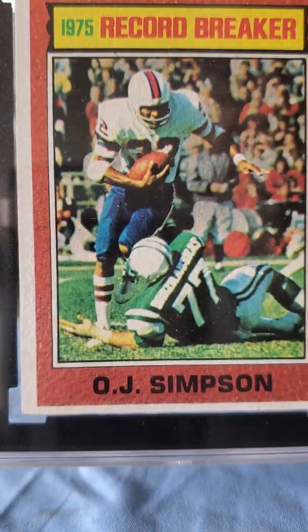My next grade coming back is a 1993 Topps Derek Jeter — it's actually a '92 Draft Pick card, the iconic one where he's in the middle of a diamond throwing the ball. It looked really sharp. I've submitted three of these so far — one to PSA, and this is my second sub to SGC. SGC grades these vintage cards hard, but I'm happy with the grade. It received a Mint 9, so now I have three Mint 9 Derek Jeter rookie cards. Looks good — great high appeal.